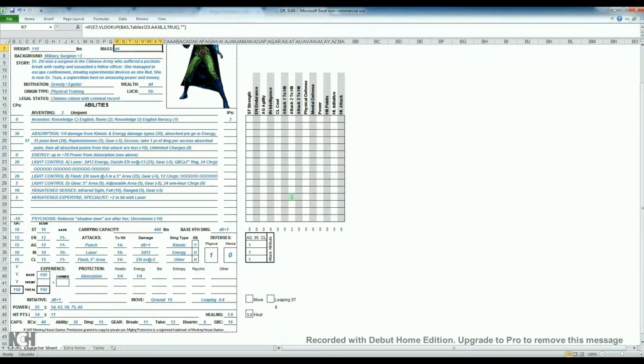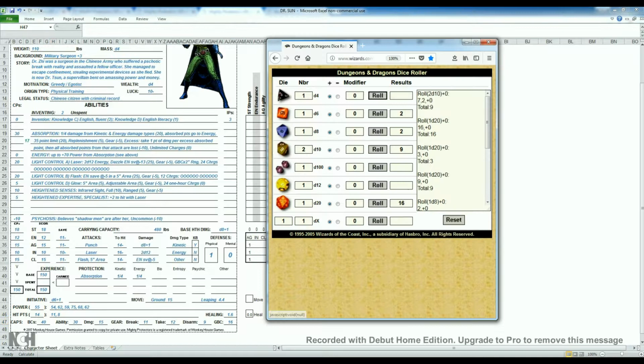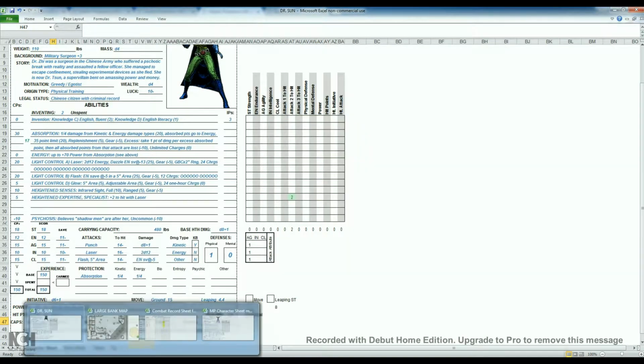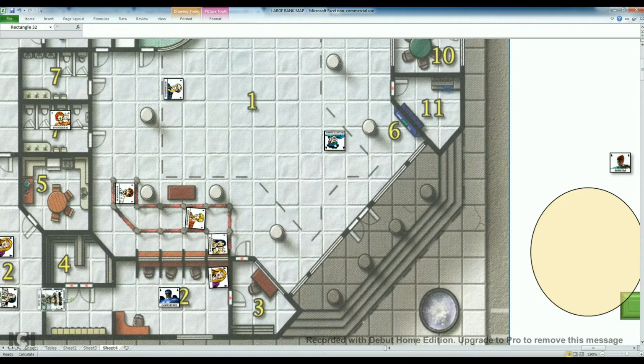So she can roll with 6 of it, dropping her power from 68 to 62, and she takes 3 more hit points, so she drops to an 8. Now she's on the ground, so she can be knocked back even further. So I'll go ahead and roll her mass roll. A 1. So again, she's knocked back 2 squares. So 1, 2. There's a chance she can hit this guy. I'll just move him out of the way.